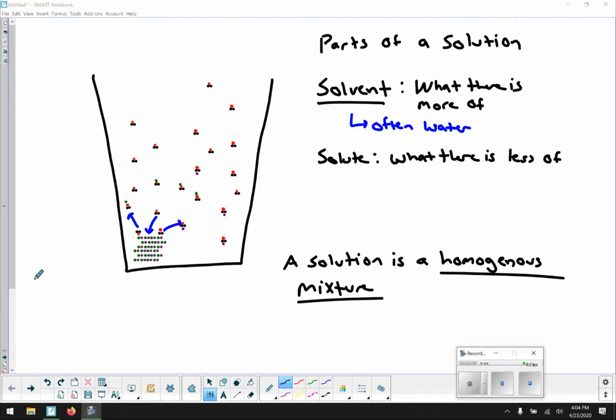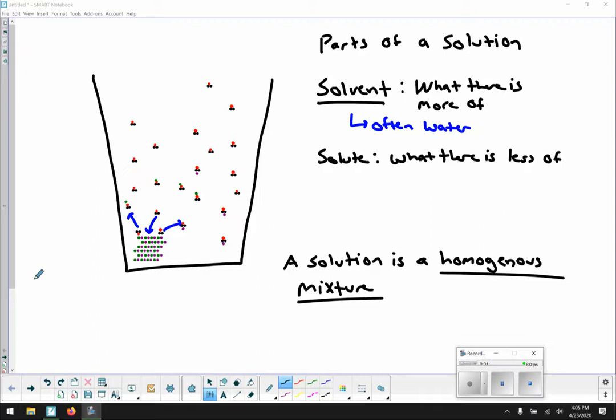The solute is whatever there's less of. There can be more than one solute. You can mix more than one thing in with water. For instance, if you were to make Kool-Aid, you would mix in the Kool-Aid flavor pack, which I think is mostly just coloring, and sugar. And you can control how much sugar you want to put in or don't. But you'd have more water than either other thing. So water would be the solvent, and the sugar and the Kool-Aid pack, they would be solutes.